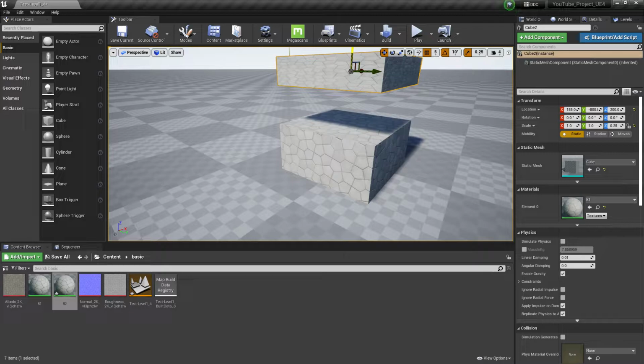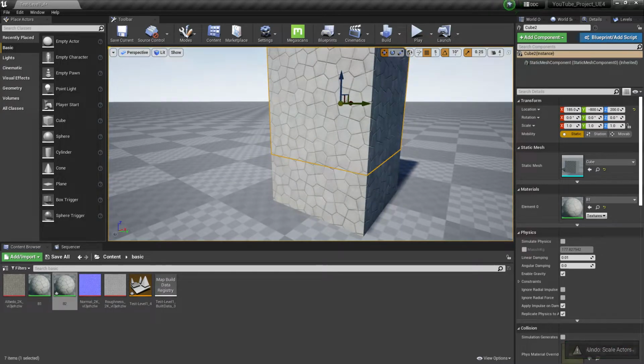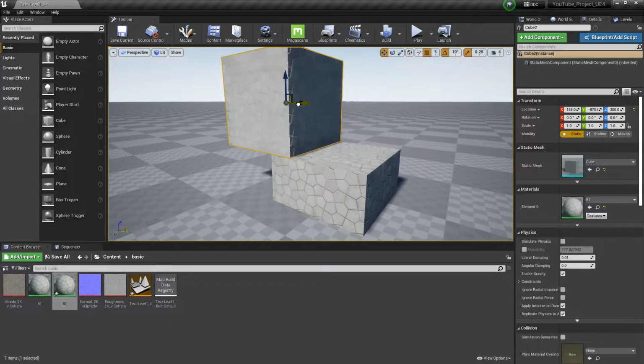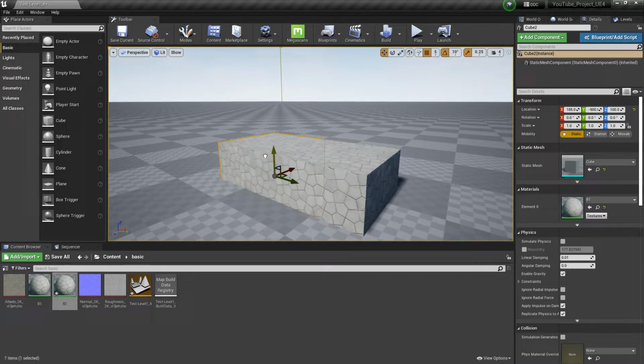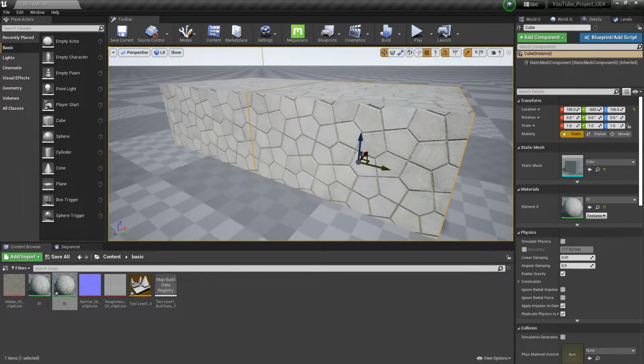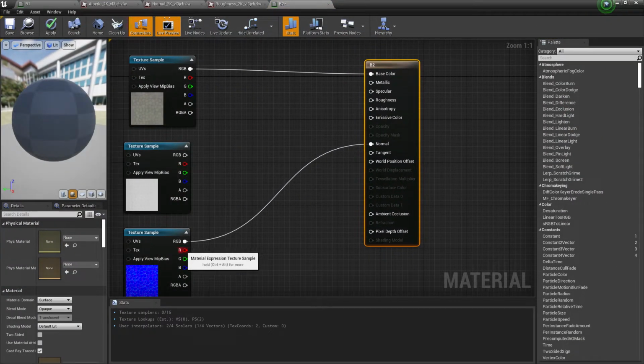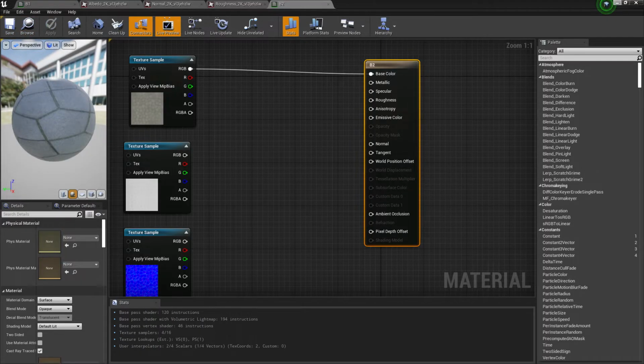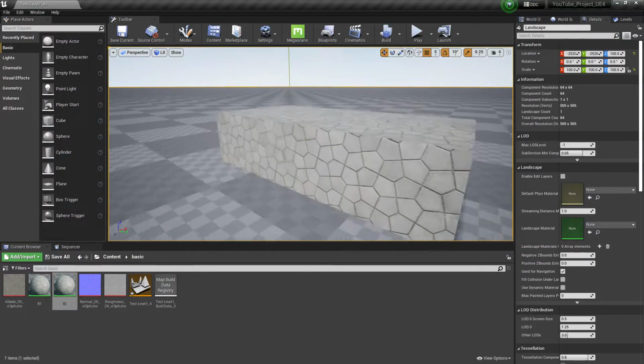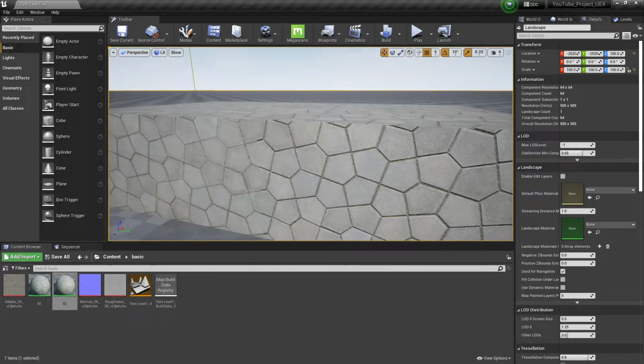Make this smaller. Let's make it like that. Okay, so there are basically two cubes. So let's give this one, and let's remove from it the roughness and normal. Click on save. So I guess you can see the difference between these two things.